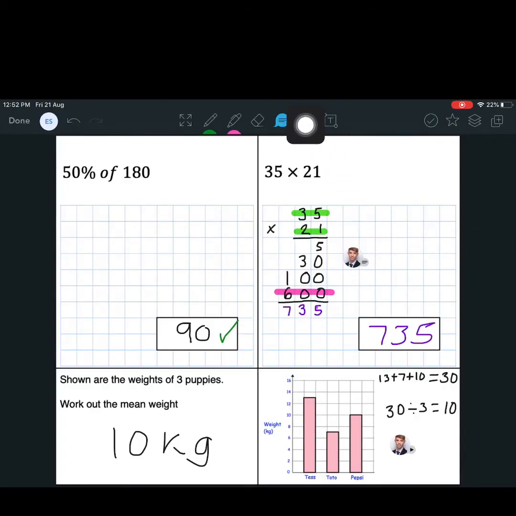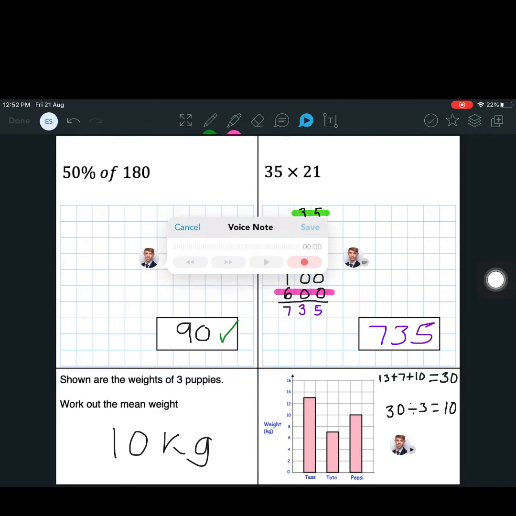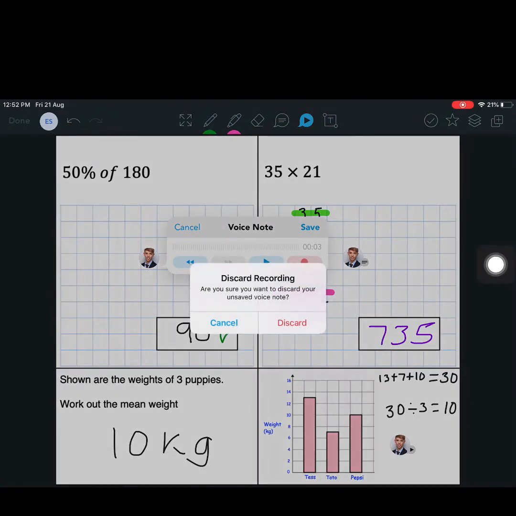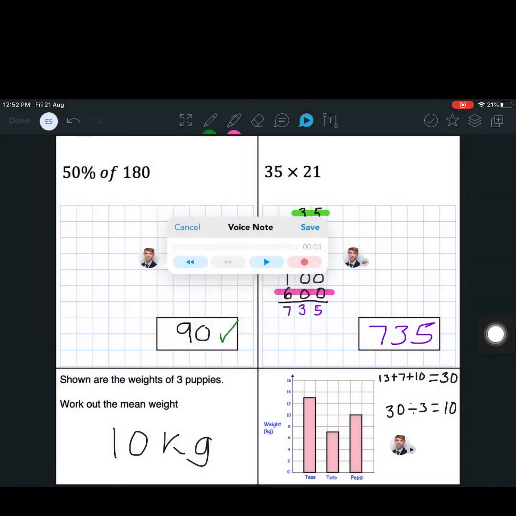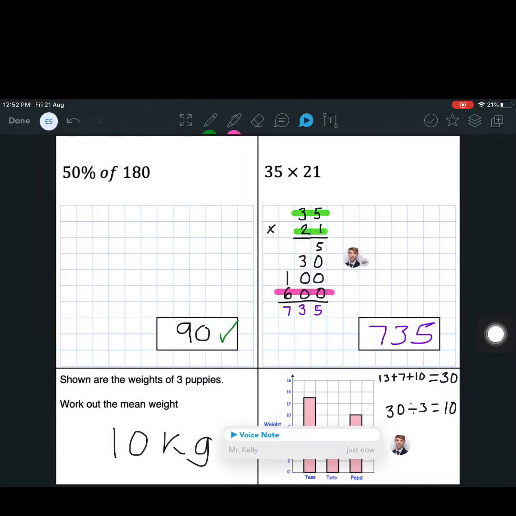Next up, we have the really useful tool of voice notes. So give that a tap in the corner there with the play icon, tap anywhere on the screen and the recording facility pops up. You tap on the red button to start recording your feedback and you'll see that it starts to count there. When you're happy with it, you can click on pause and you can play it back, rewind it, or you can click on save. I'm just going to click cancel here and then discard. I used a voice note earlier down in the bottom corner, so if I tap on this one here, a student would click it and then press play. So it can be really useful for students to listen to your feedback rather than seeing a lengthy written comment.